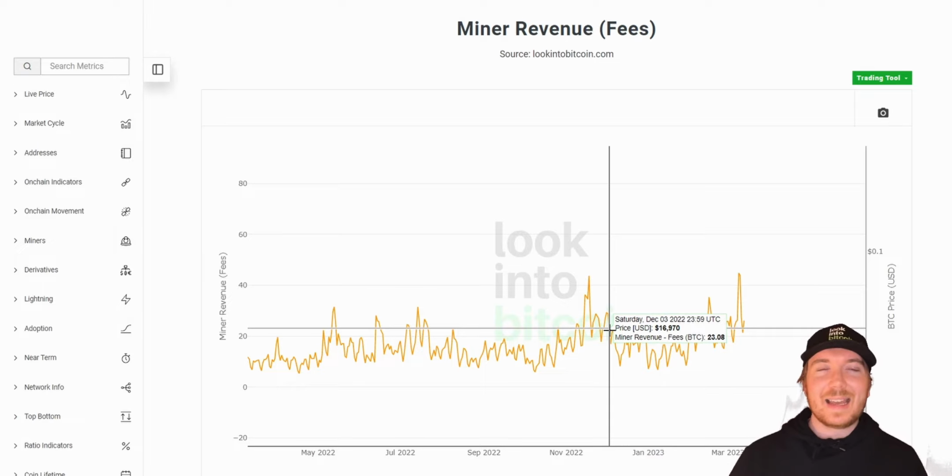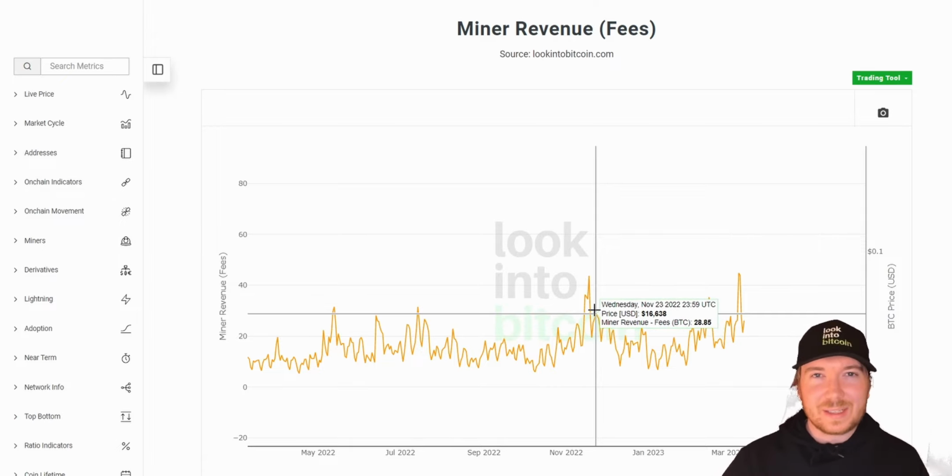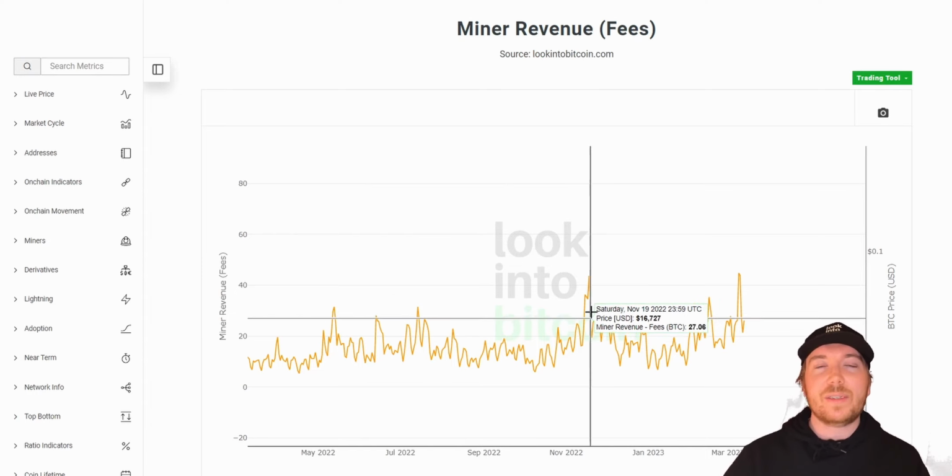So this indicates that maybe more Bitcoin is being sent on chain, as fees increasing indicates there's more transactional value going on the Bitcoin blockchain, or at least more transactions going through. Therefore, people are maybe willing to pay a larger fee to get their transaction prioritized. But in general, this just shows us that there's a greater degree of network activity, and it doesn't necessarily point towards this being whale activity. So what we can actually do is go on to a few other metrics to see if this concurs with the other information we have.